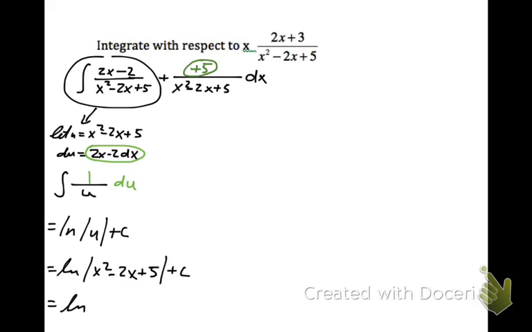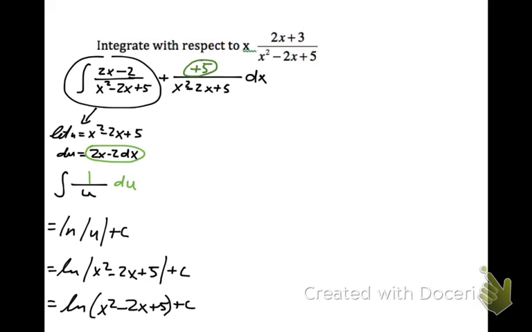I back sub. Now here's just an interesting thing. I have the absolute value, but if you take a quick look, that's a quadratic that will in fact be above the x-axis and never actually be negative. So it's not necessary to have the absolute value bars on those. So I can just write it as natural log of that quadratic. Okay, that's only half of it.